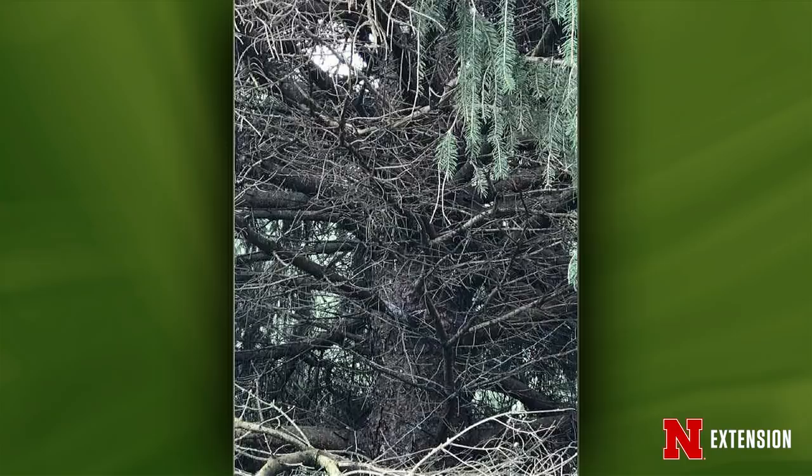All right, Kyle, this is a viewer who has Norway spruce. She's in Council Bluffs. This is kind of a stumper. She looked for insects. She looked for bagworms. She looked for brown. Instead, she's seeing this grayish black in the interior of the branches on this particular spruce. Okay. So any ideas on this one?